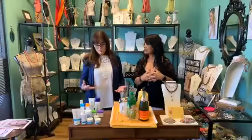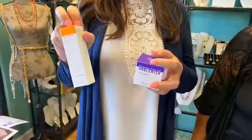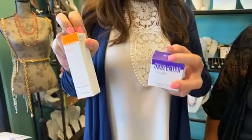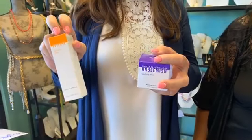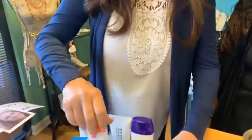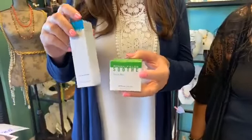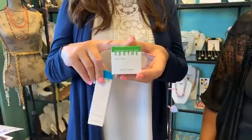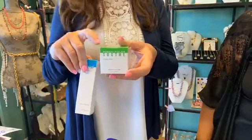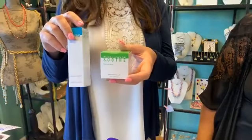Well, we can do a mini facial — it depends. These are our new masks, and masks are the thing of the future. We have these different masks: this one is for Unblemished, so if you have acne you'll use this. If you have dark spots, you'll use this one. And then we also have our Soothe, which is for sensitive skin — people with psoriasis or eczema. We really can't say that we cure that, but it sure helps.